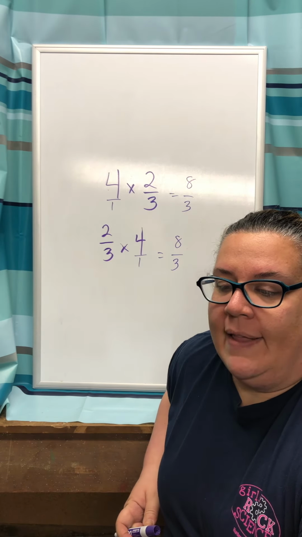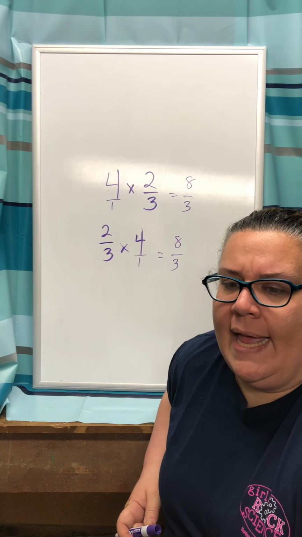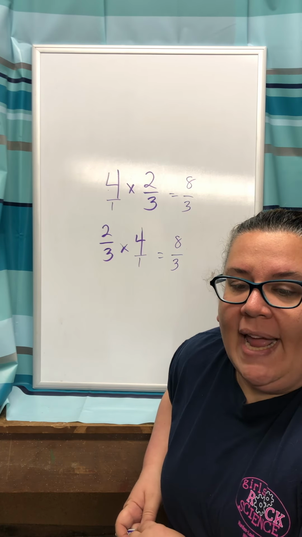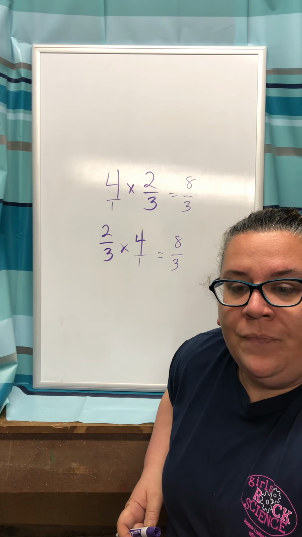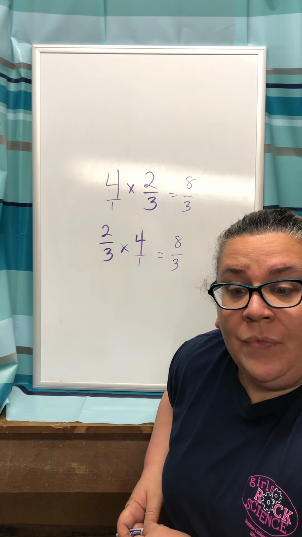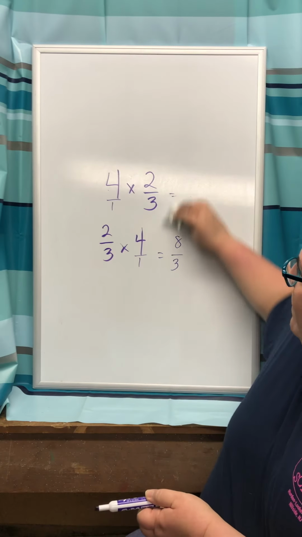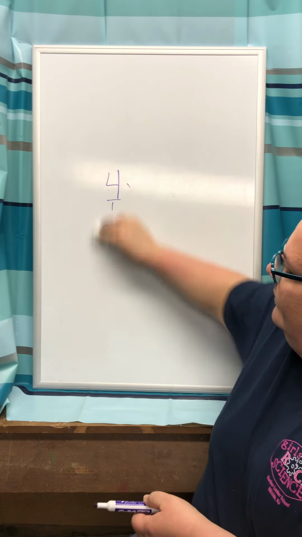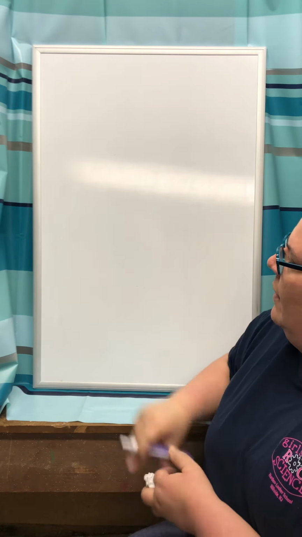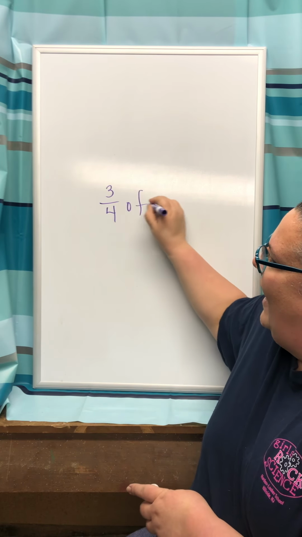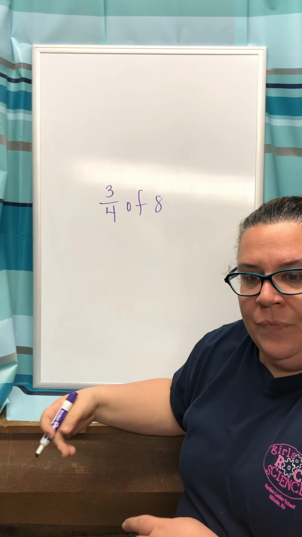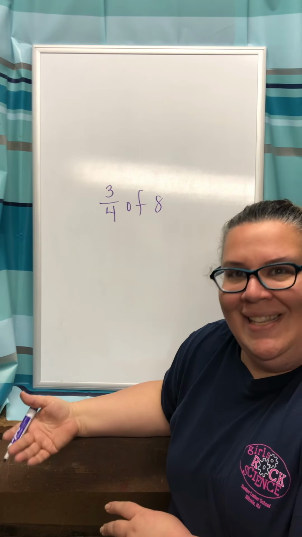So if we go back to that problem, they said that Claudia has 8 yards of fabric and she needs 3/4 in order to make her banner. So if she's using 3/4 to make the banner, so 3/4 of 8 to make the banner, what would be the amount that she doesn't need?